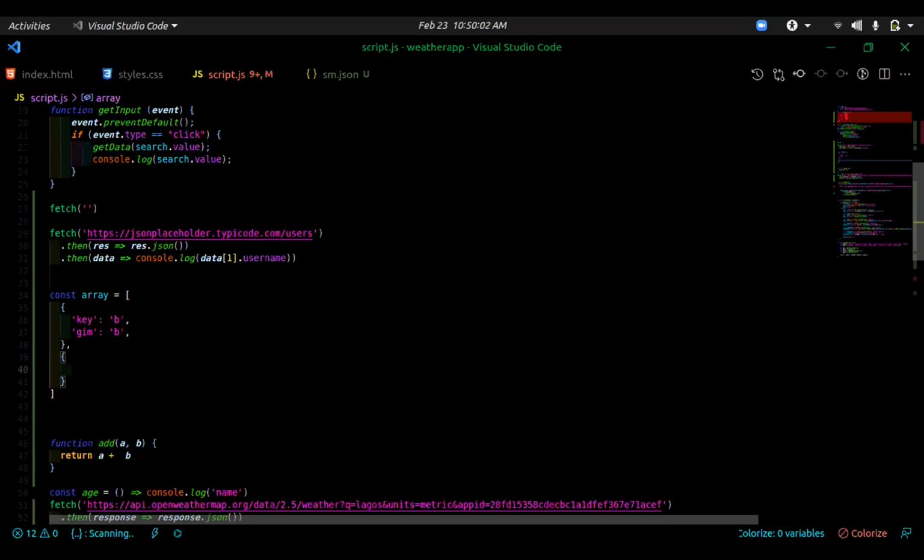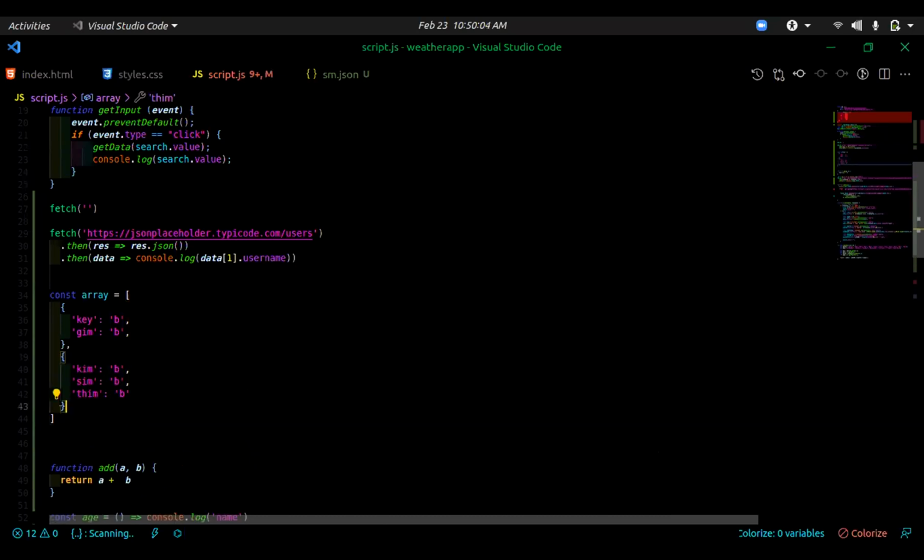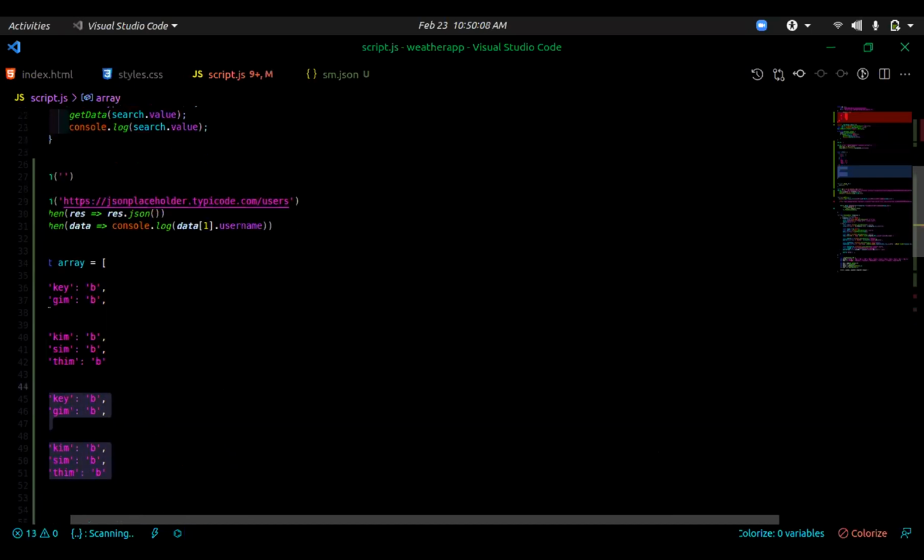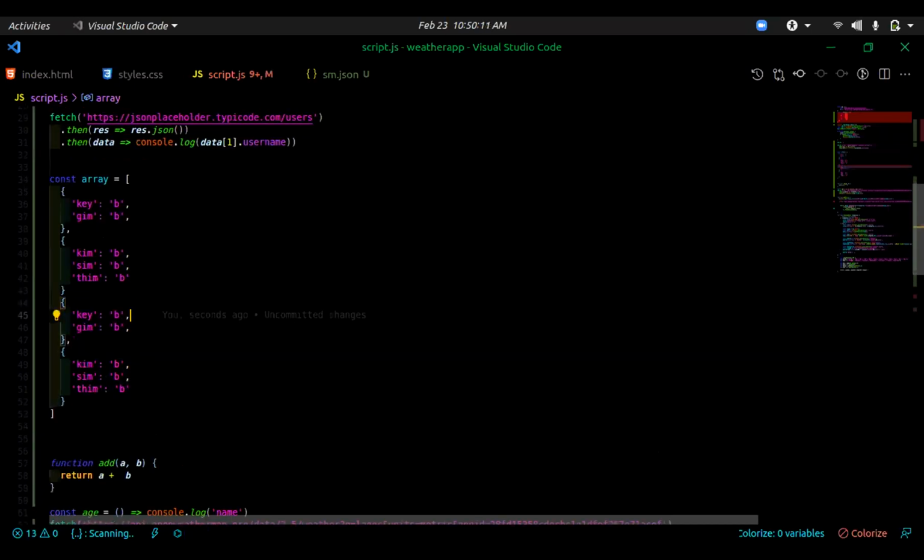Then you have another object that has this. So let's just copy this down a couple of times. So you have these objects that are contained inside of this array. This is the first object, this one here. Then you have the second object here, the third object and the fourth object.